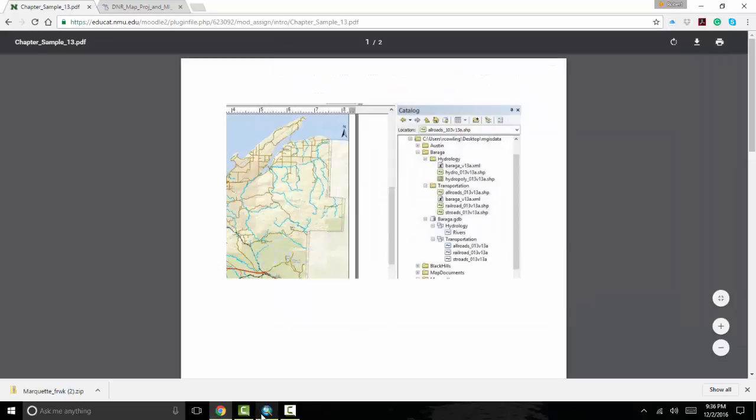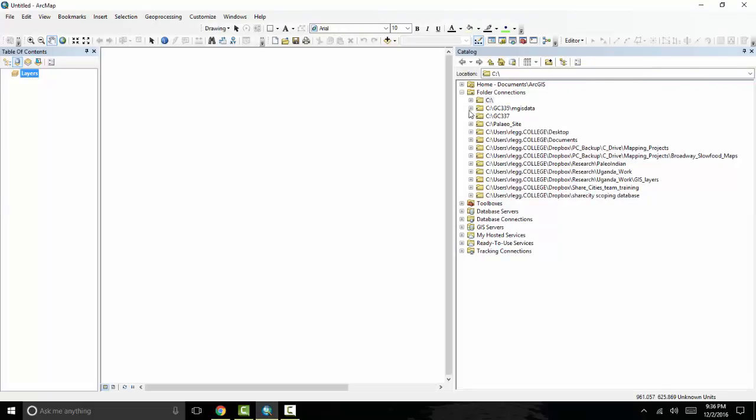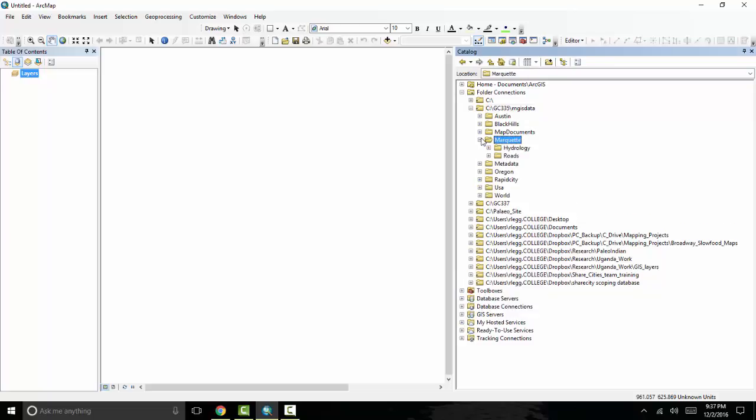We don't actually have to have Windows Explorer open. Within ArcGIS, we have ArcCatalog, and that's the tool you guys have been using for managing GIS data. And so it kind of simplifies things. One of the things that you have to do with ArcCatalog all the time is right-click on the folder structures and hit refresh. And you can see now that I've got Marquette in here. Maybe it wasn't there a minute ago, but I just make a habit of refreshing it.